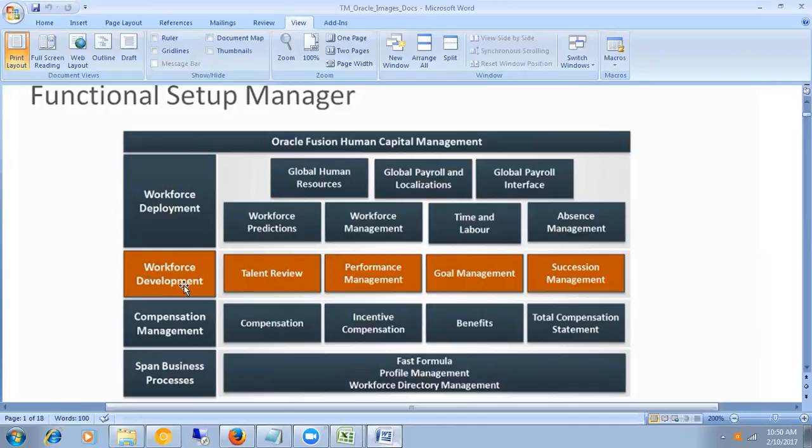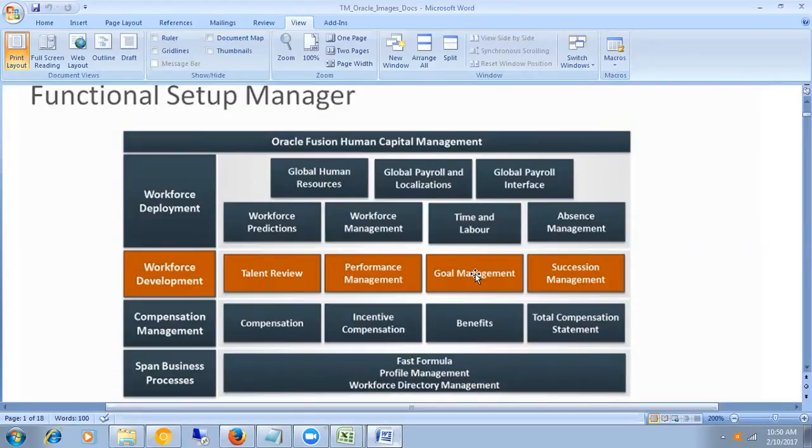That's workforce development. This is deployment, this is development. Deployment is nothing but hiring employees, paying salaries, absence, providing leaves. Once everything is deployed, what do we have to see next? I have to measure my employees' development. How can I measure?